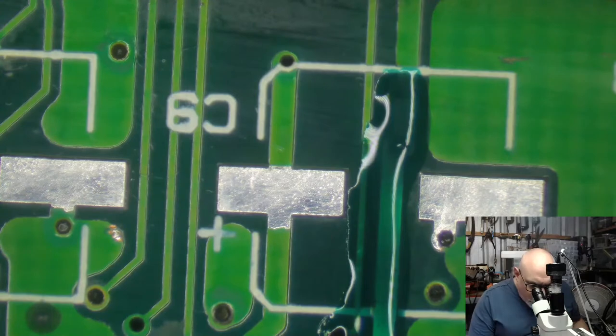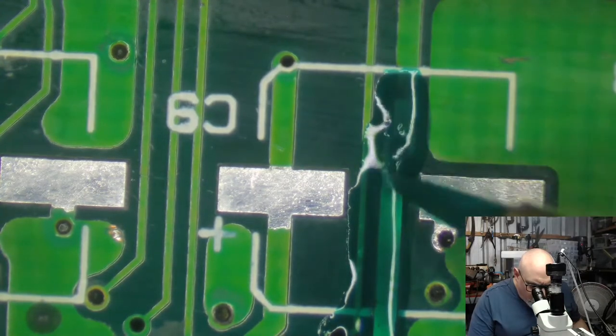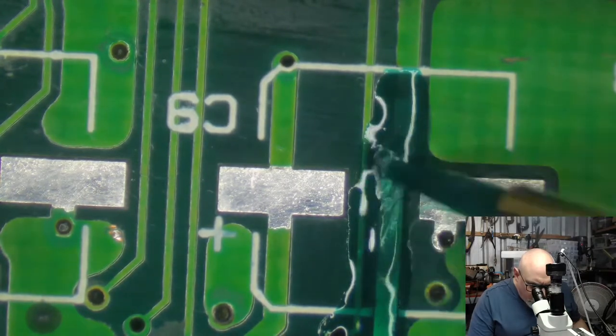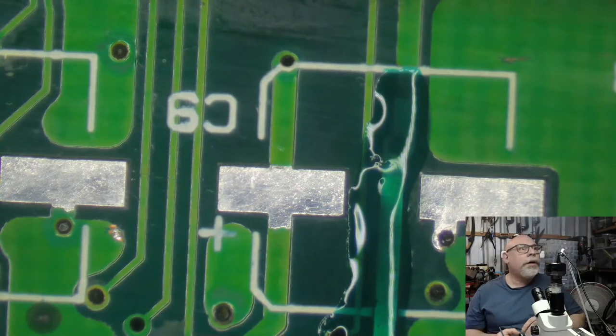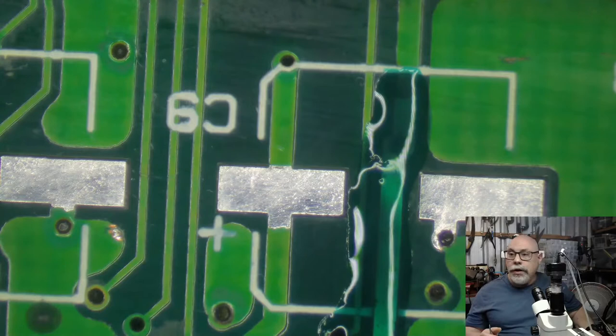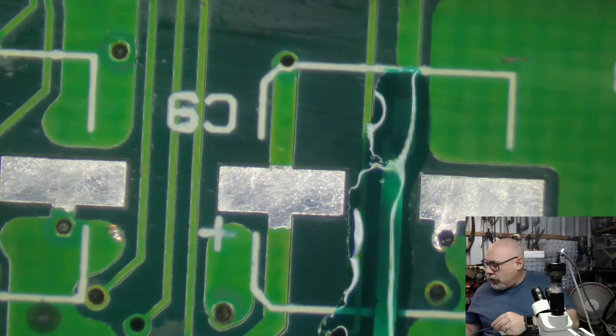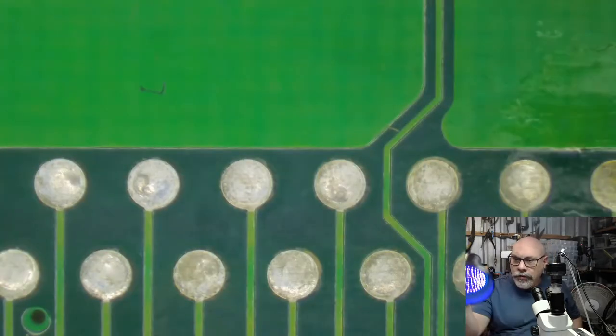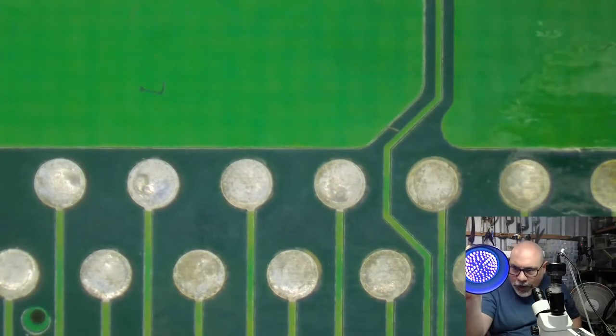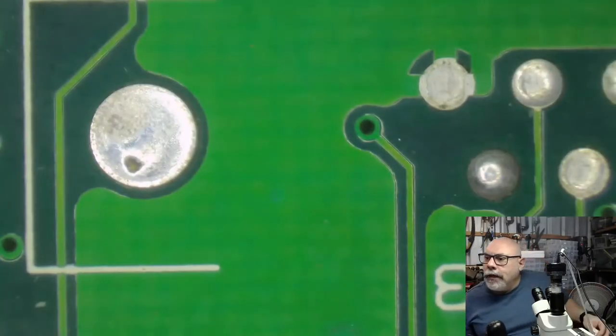Now, there are generally two ways that I can dry this. The first is with a UV lamp. The second is with the sun. But unfortunately, it is really overcast outside today, so the sun's not going to be a very good option for me. So we just have to hope that I can get this dried. That's my UV lamp here. Don't look into the light. Okay.